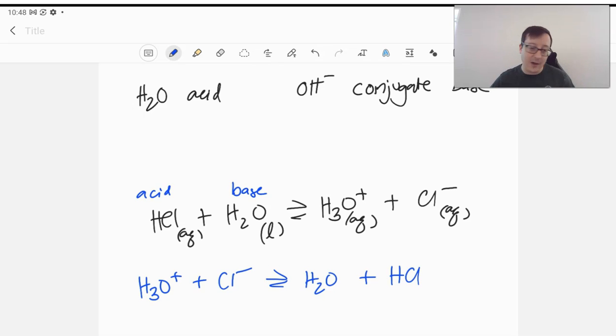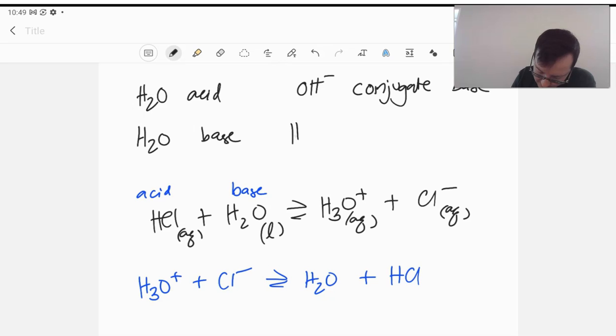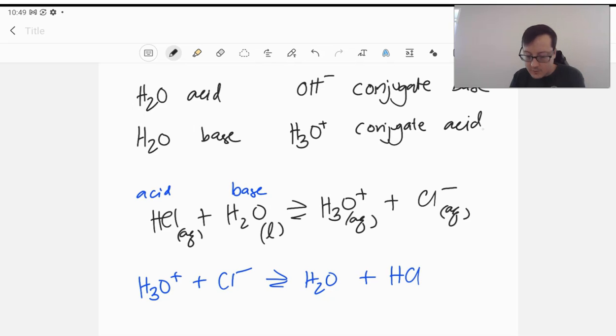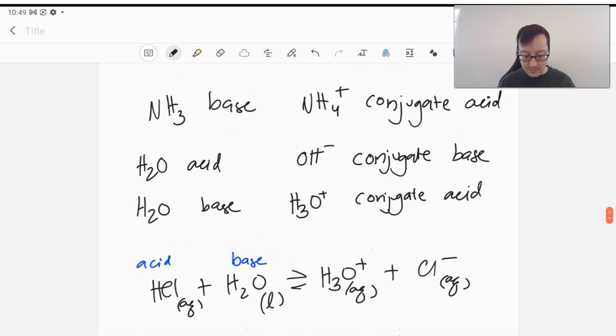Or we can analyze and see, okay, over the course of the reaction, it's lost a proton. So if the water is the base, then H3O plus must be its conjugate acid. So these are conjugate pairs. Over the course of a reaction, the substance that acts as the base becomes protonated. It can later act as an acid. We call that the conjugate acid. We see that these conjugates, in all cases, only differ by one proton.